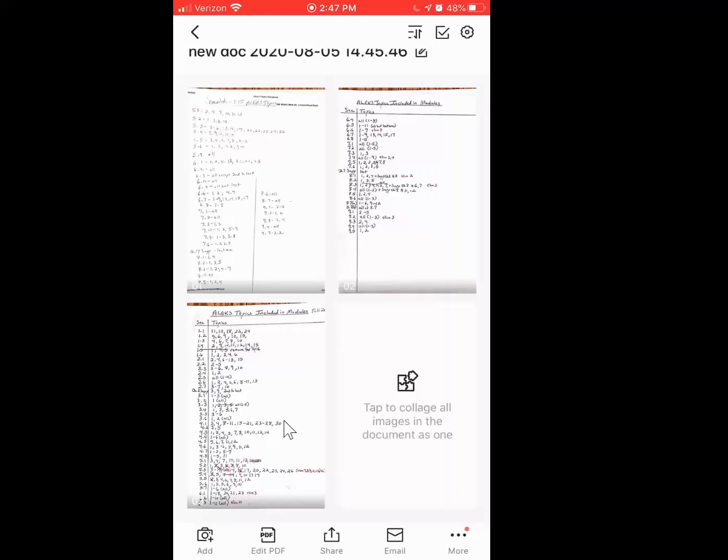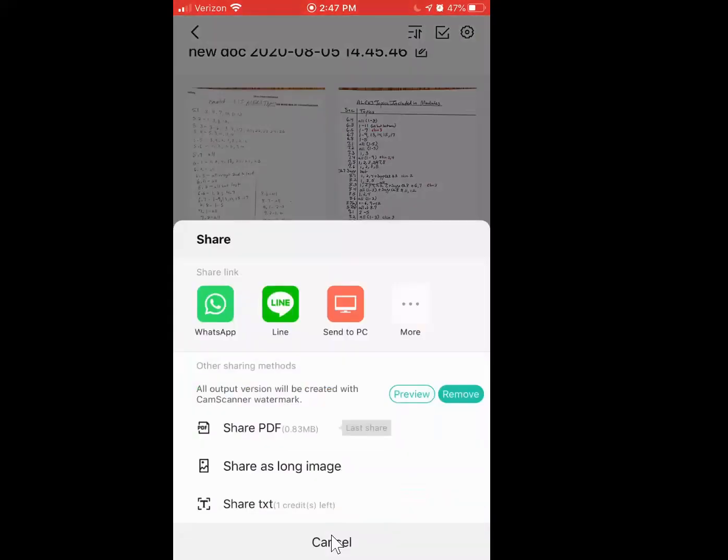So now what I need to do is get this as a PDF into my Canvas account. So the next thing I want to do is either share or email. I'm going to show the email option. You can share if you'd like, and if you do that, if you click share, you may find a better way to do this. You might find your Canvas app up here. You can experiment with that. I haven't been able to successfully do it because of my teacher view, but you can give that a try.